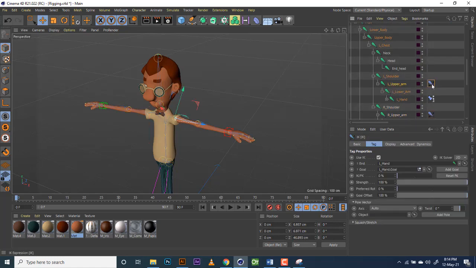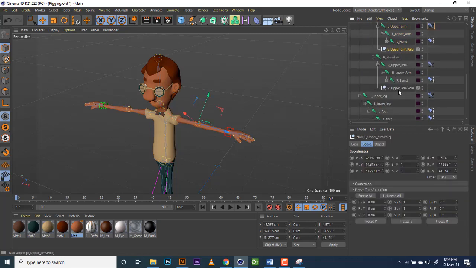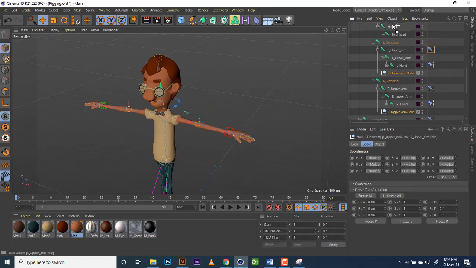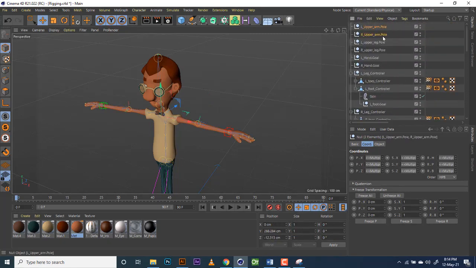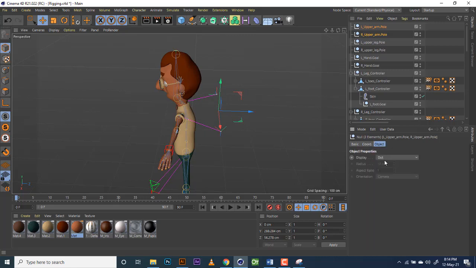Then select the left pole and the right pole, and move it to the top. And let's change the position of the pole. Must be around here. And let's change the display settings of the arms pole. Display, change it to the pyramids, and change orientation to XY.